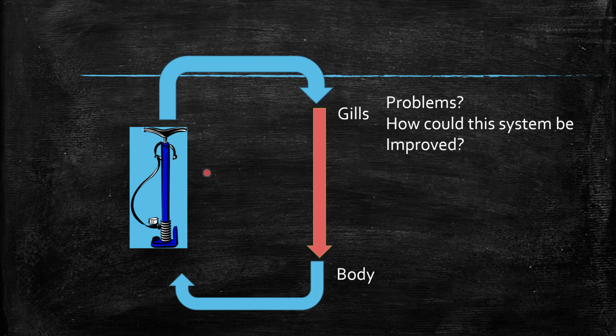Okay. So what we're going to need to do for, and we're not even going to get to endotherms yet, but now we're going to have to talk about what do amphibians have, and what do reptiles and birds have and mammals have that are kind of new additions to this simple pump system that make them more efficient. And we'll pick up with those systems in the next video.